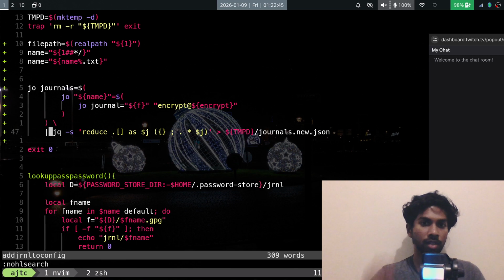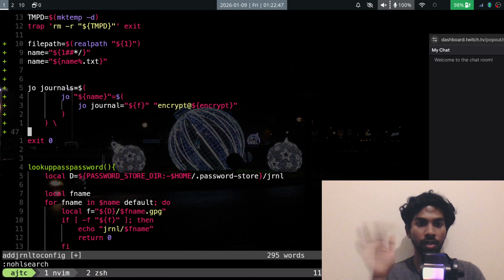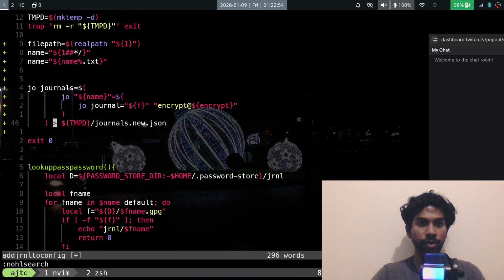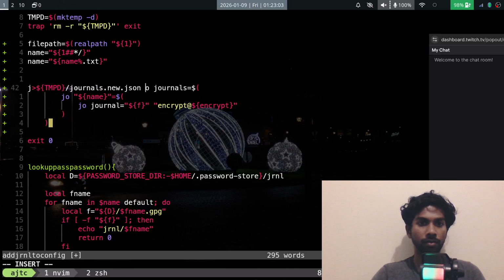So I can skip the reduce. Oops, but I do need the redirection. So we're gonna do that. Okay, let's do this. So now I'm writing it directly to the file, journals new.json.